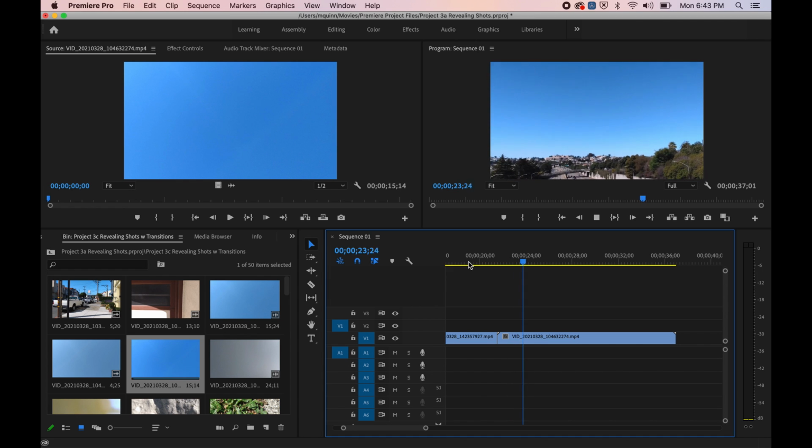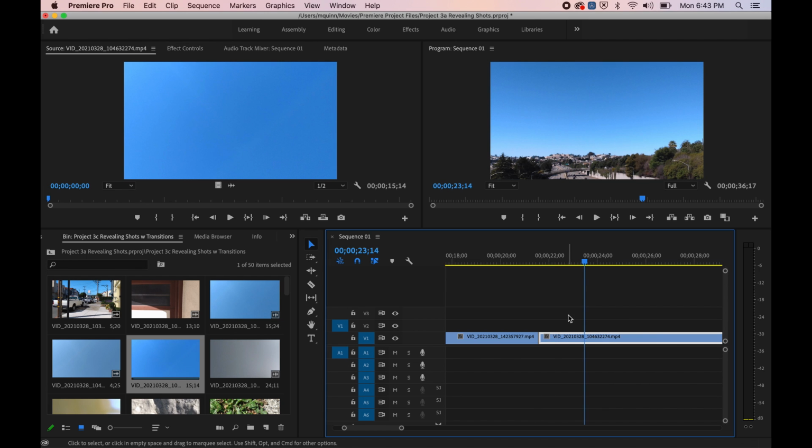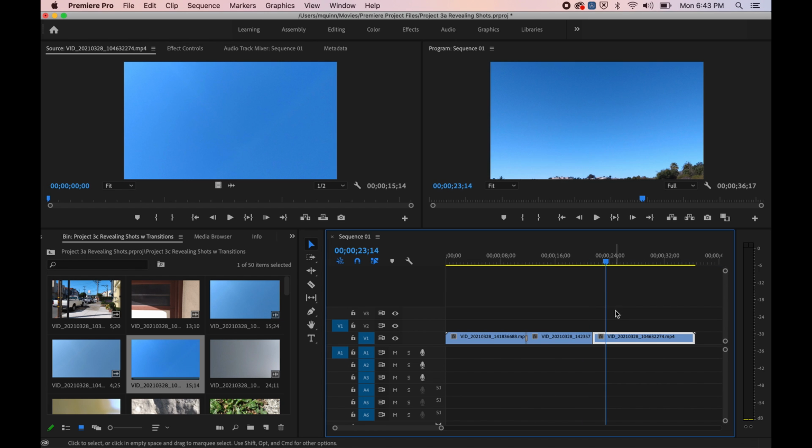Not bad. Actually, it wasn't bad at all. I don't think that I necessarily need a cross dissolve there. So it looks okay, but if I want to, I'm going to just trim this a little bit, and here's a different way of trimming. I could actually just trim this like this, and then there's a little bit of a gap, and then I could just click and drag this to go back to it.